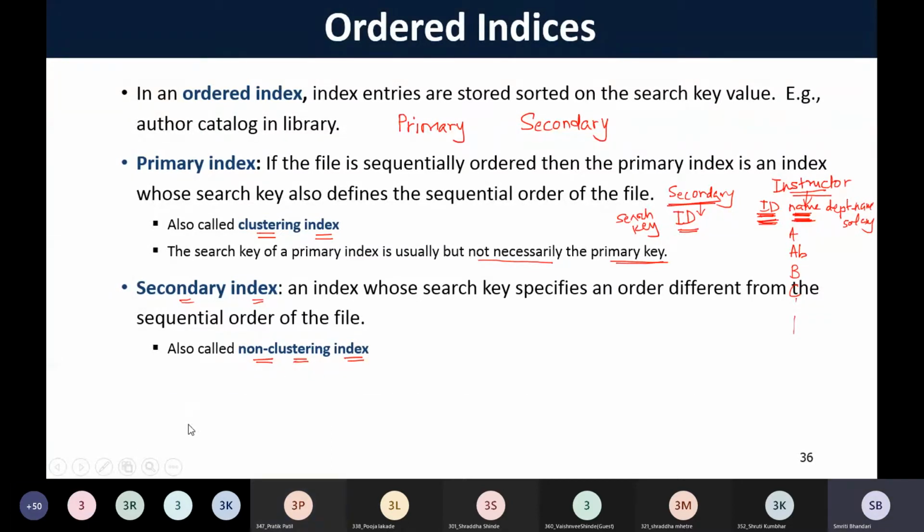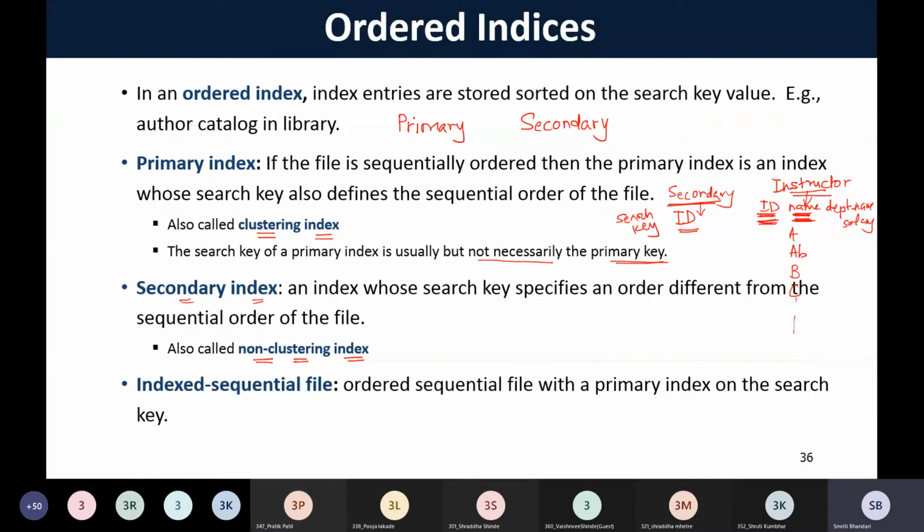Fine. So let's proceed with one more definition: indexed sequential file. An ordered sequential file with a primary index on the search key is known as an indexed sequential file. What does this mean? Say I have the instructor table, ordered according to attribute ID, and I have a primary index.